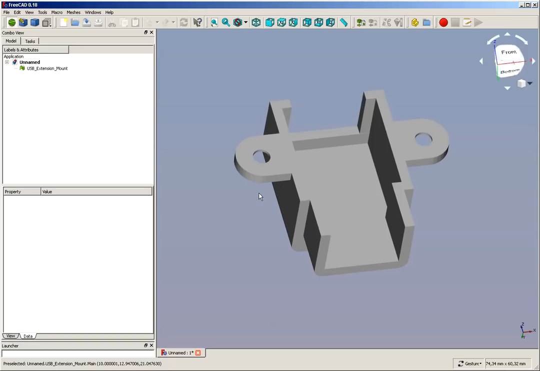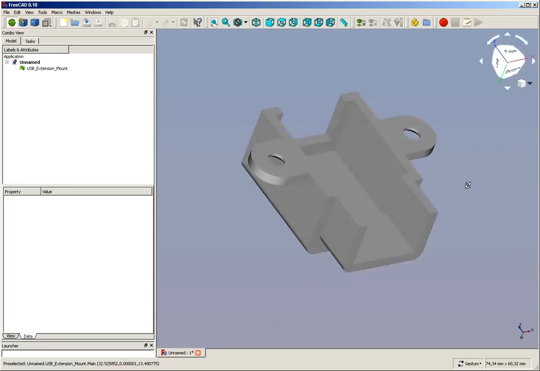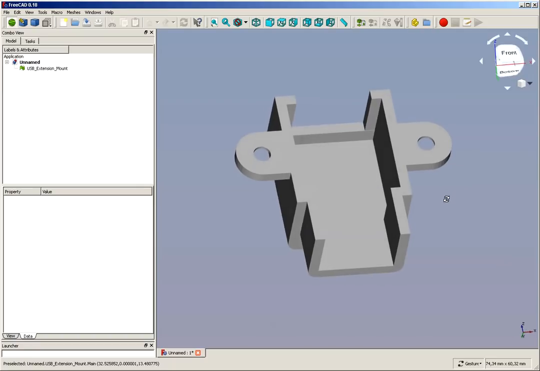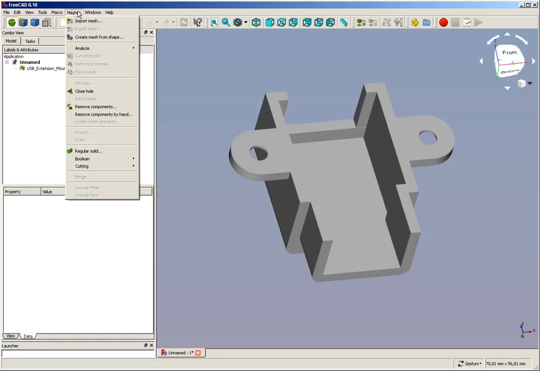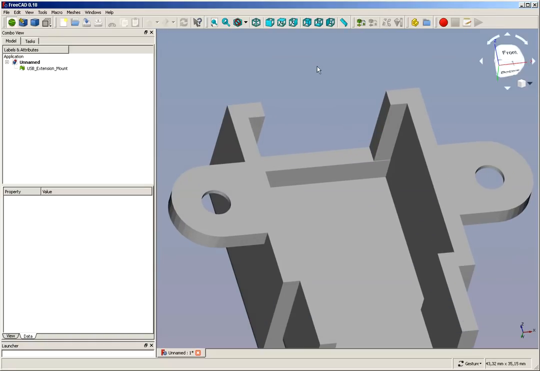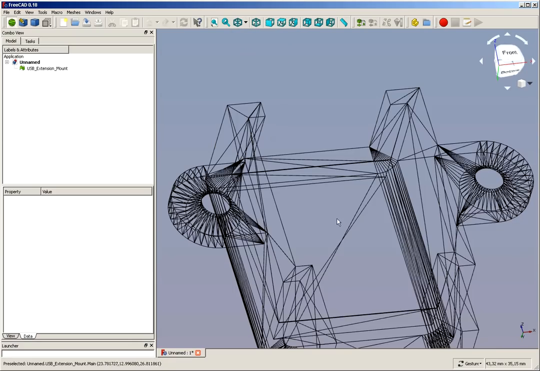So always be careful if an STL file needs repair, that sometimes it may get worse when it's repaired. And it may also make sense to use external programs like MeshMixer for STL repairs. They are especially made for the purpose of working with STL files, and that sometimes makes them work better. Good. What else can we do? We can have a look at the STL file. If we go to the wireframe mode.